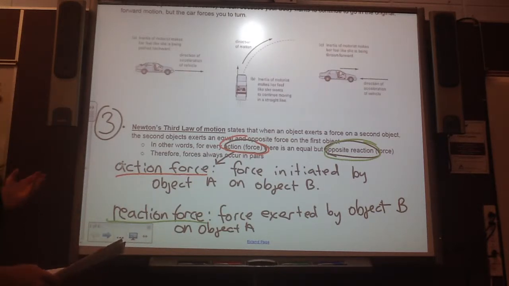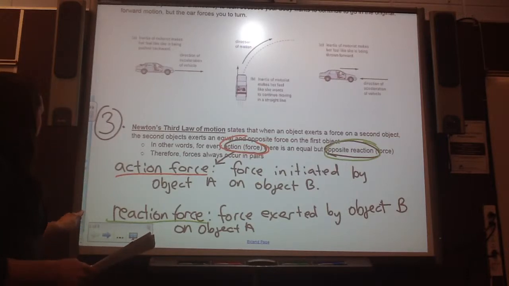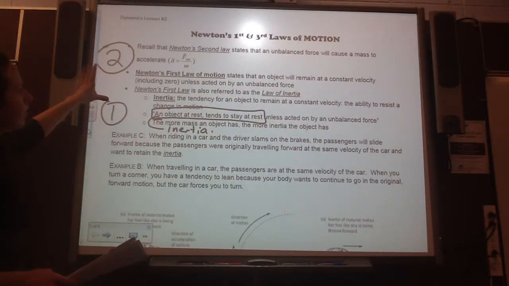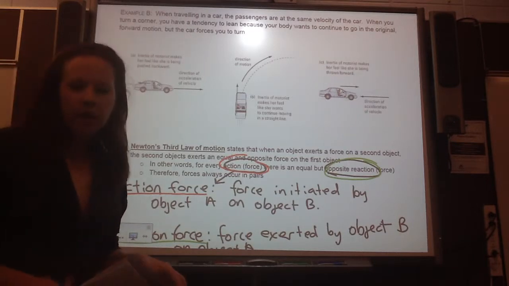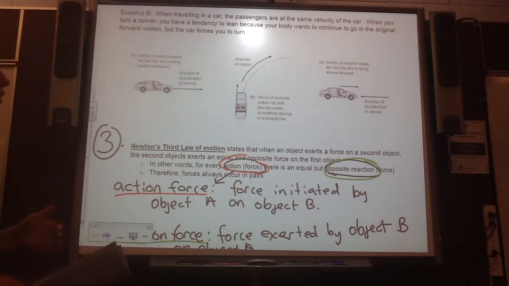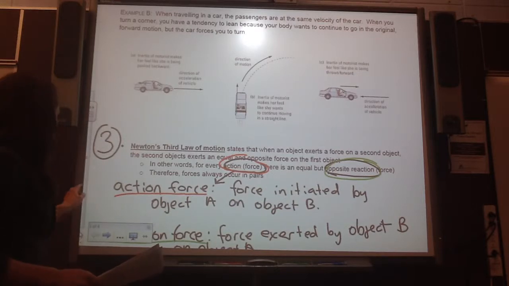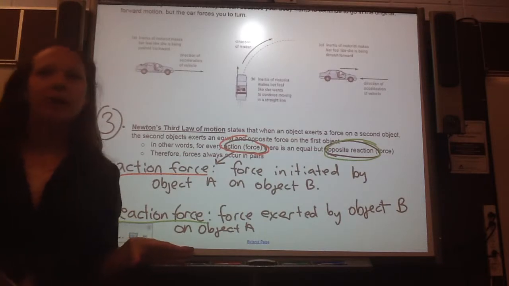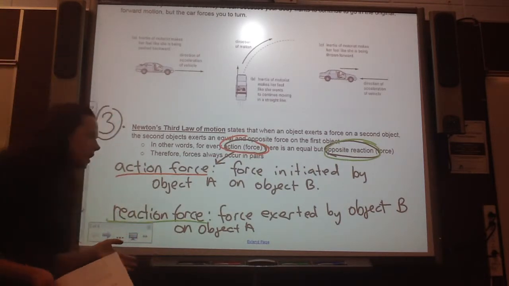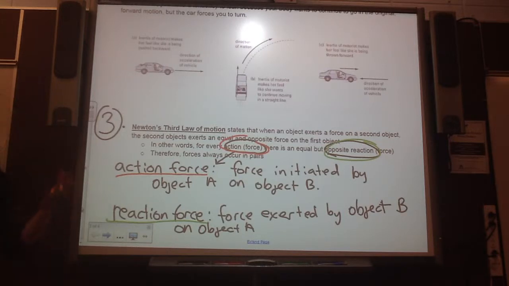So when we look at Newton's laws, the first two laws are really when we deal with objects just in isolation by themselves. The third law is all about interactions, and what happens when objects interact with each other. This is always what happens when objects interact. It will obviously look different depending on what objects they are and their acceleration, their mass, etc. But for every action there will always be an equal and opposite reaction.